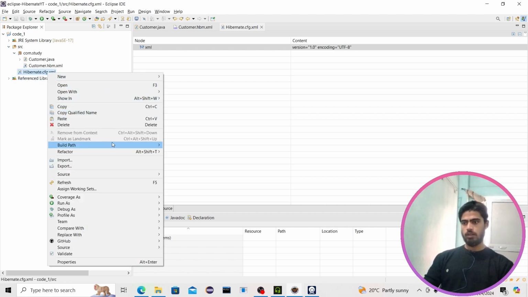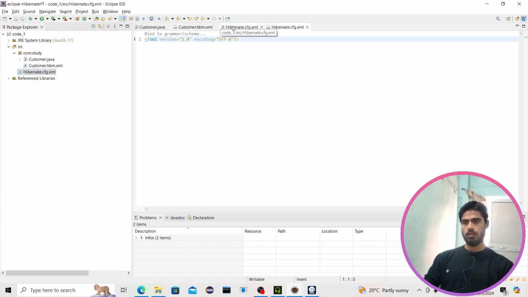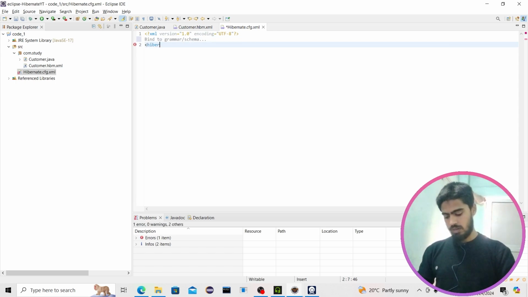So inside our configuration document, we have to write these tags: hibernate-configuration.